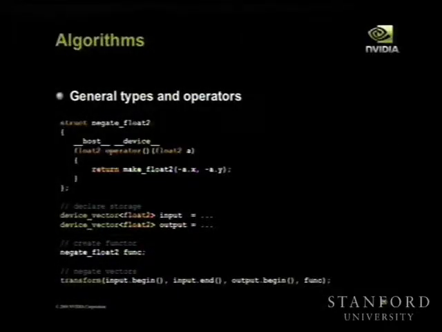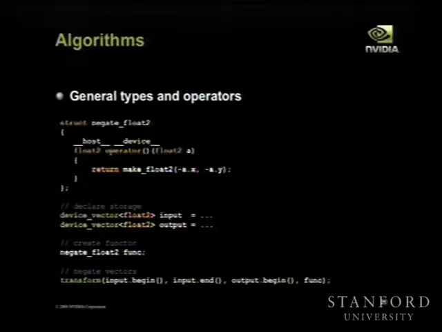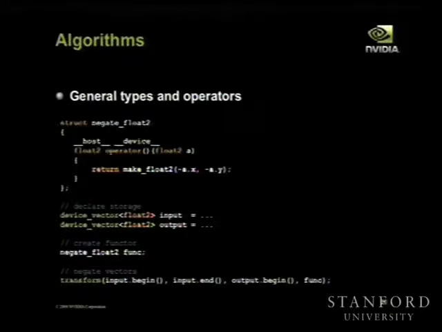Okay, so here's an example of a user-defined operation. Instead of float or int, we now have a float2, a structure with 2 floats inside. We want to take a sequence of them and negate them. So we want to take the x component and negate that, and take the y component and negate that as well. And this is how you would describe that in Thrust.